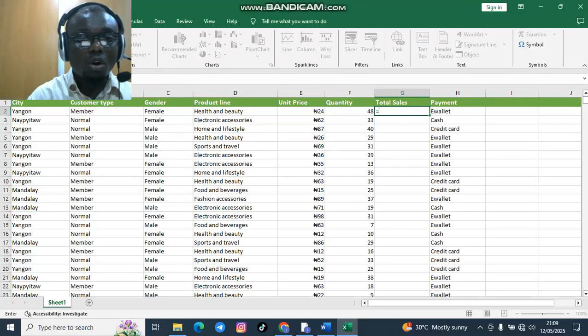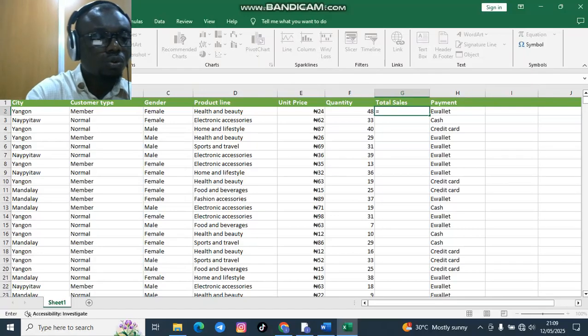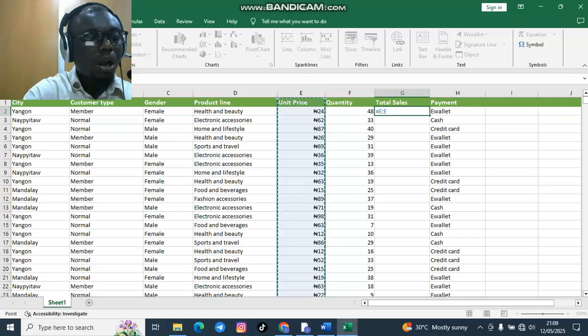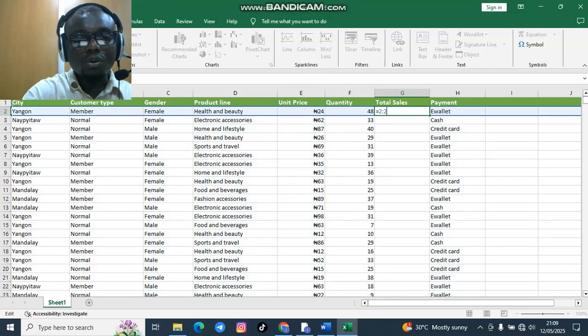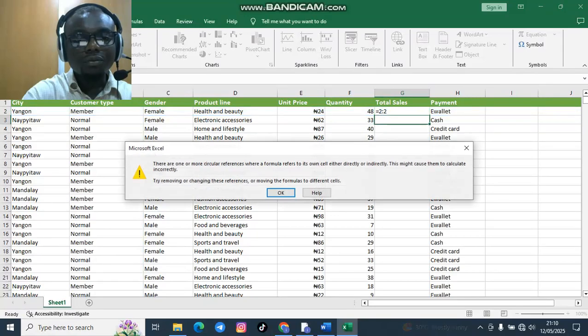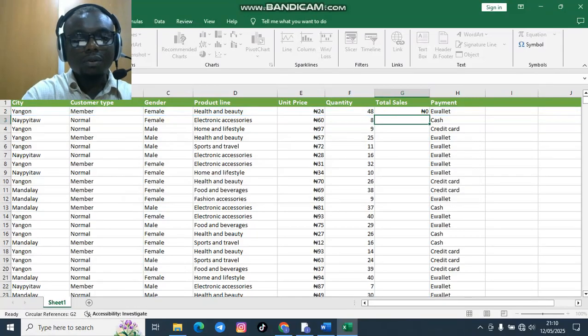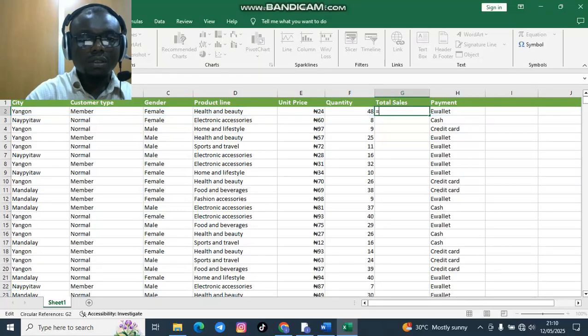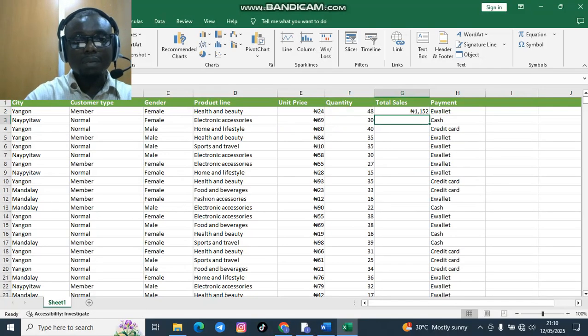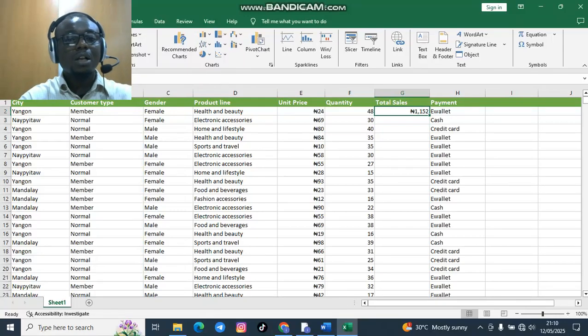Just say is equals to, what is the reference for the cell? E2, because it's in column E and what? Row 2. All right, so we now say is equals to E2 times F2. The moment you call a cell, you can see that cell will be highlighted. E2 times F2, right? Okay, then we now hit the enter button. So this is the total of what we generated from what? The sale of this product.